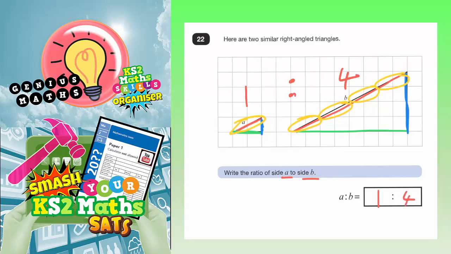because B is the largest side and A is the smallest side. So one lot of two squares on line A, and then you've got four lots of those two squares on line B. So it's one to four.